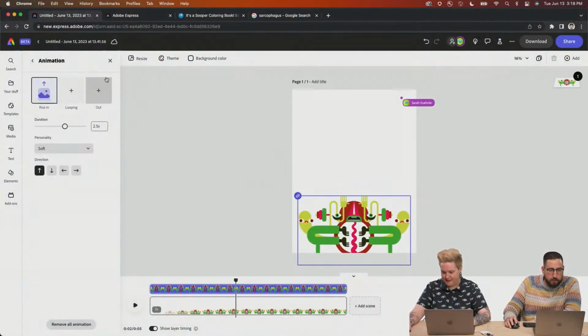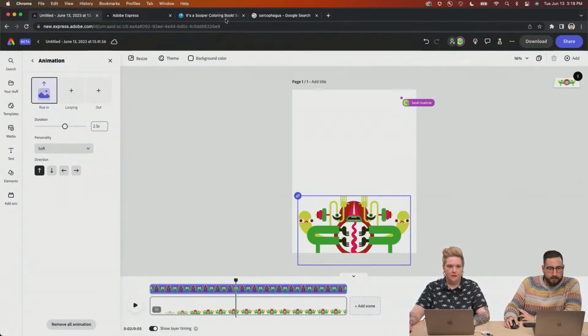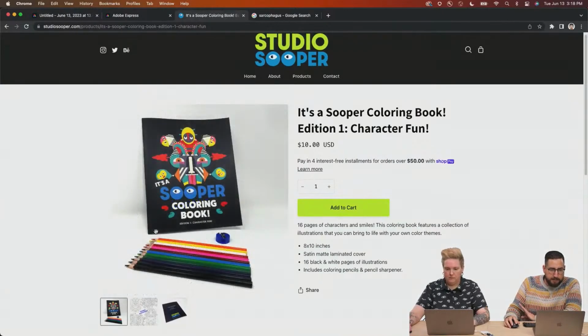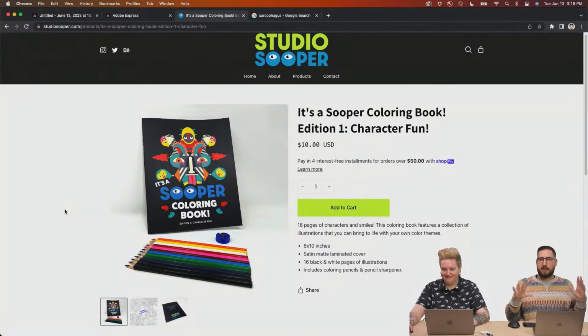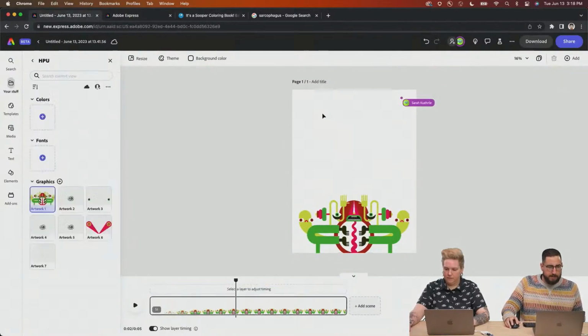All right. What do we want to title this? Chat, you get to add the title to this. Think of a weird wonky word, I think is where we kind of want to go, right? Oh, yes. The weirder, the better. So for reference, this is Studio Super, and this book is called a super coloring book, right? We want some weird, wonky, misspelled, not a ton of letters, but something weird and wonky, chat. We need a suggestion. Give us that title of the coloring book that we're working on. I'm gonna put it right up here.